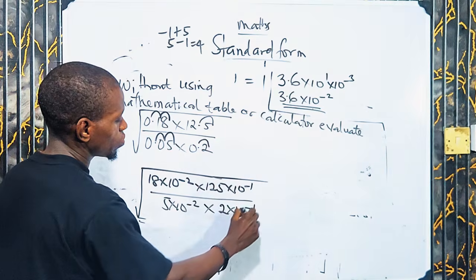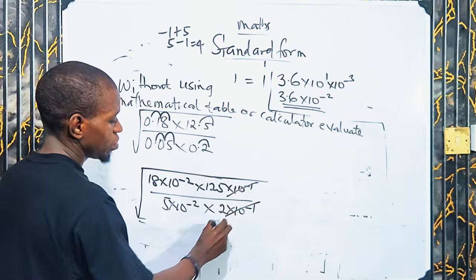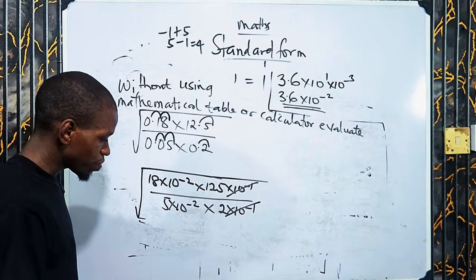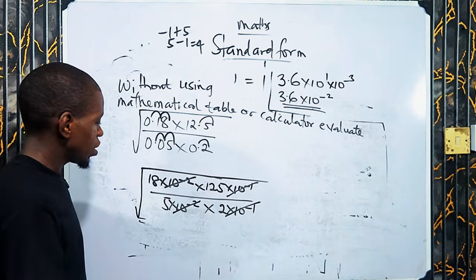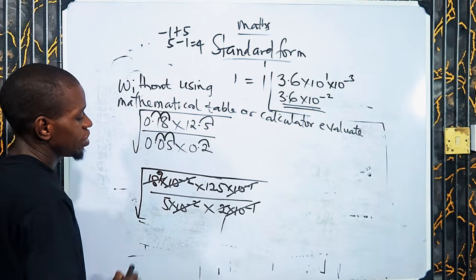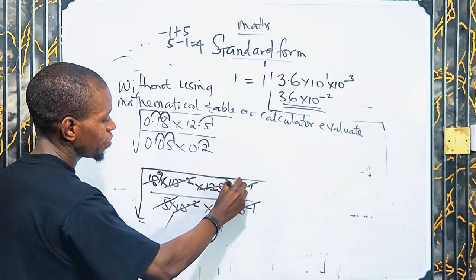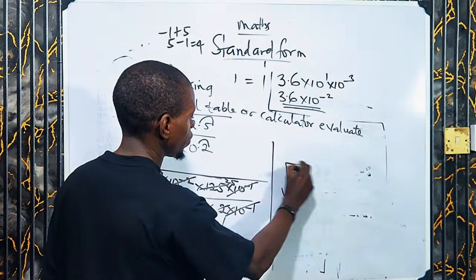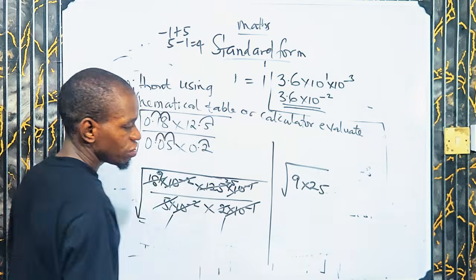So let me just show you another way. Instead of saying subtract whatever, I can cancel out if it is possible. So let's cancel this one, cancel this one. It is also possible. Then let's cancel this one, it's going to give me 1. And let's cancel this one, it's going to give me 9. Then when I cancel this one, it's going to give me 1. And when I cancel this one, it's going to give me what? 25. So what I'm going to have here is 9 times 25. And 9 times 25 is what?